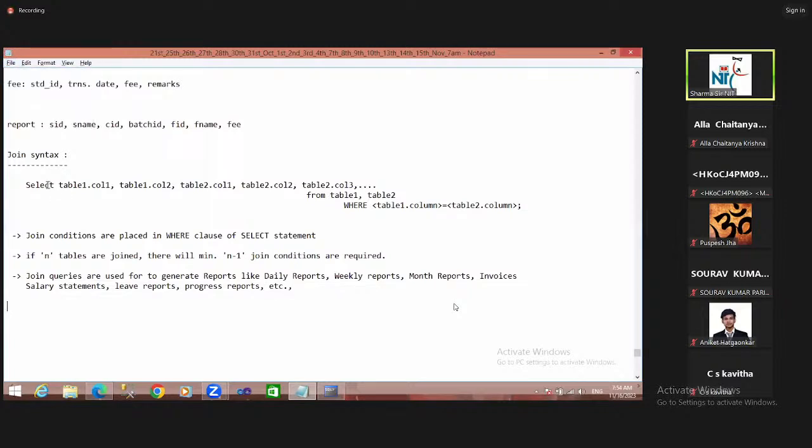That's why in real time, suppose I am developing a hospital application, automation of hospitals. I design the doctor table, patient table, inpatient table, outpatient table, and employees, and records are also inserted. Finally, you should generate reports and bills.